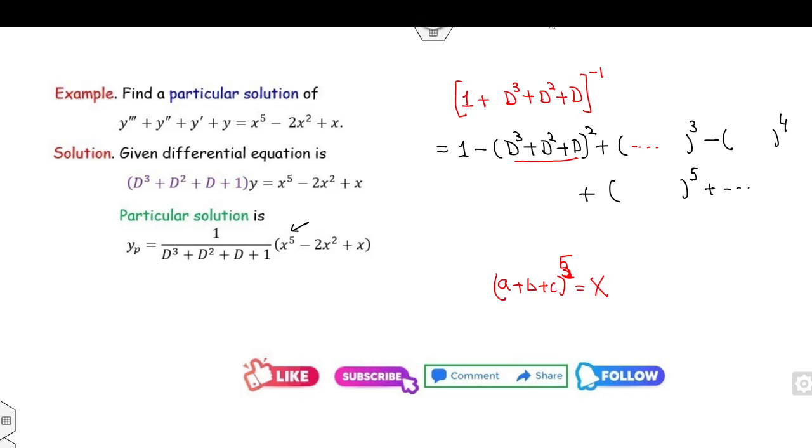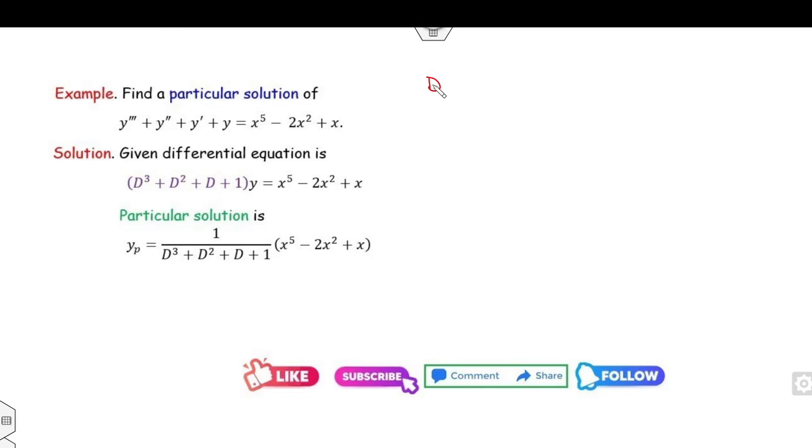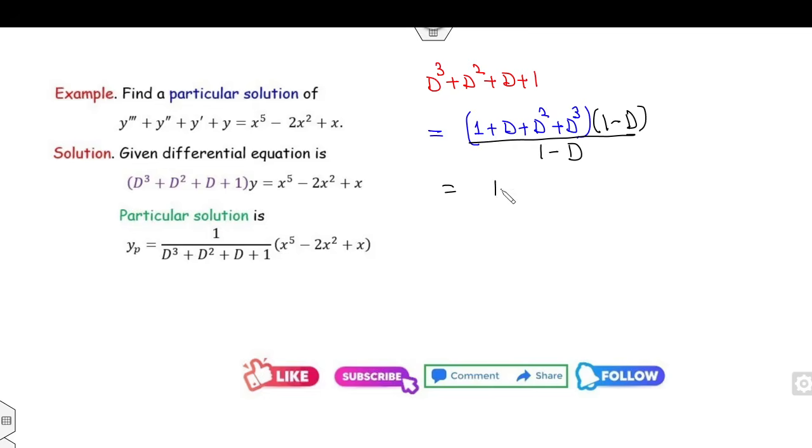So in order to make this calculation easier, I can think about the term of the denominator firstly. Fine. Now you can see that I can write the first value as 1 plus d square plus d cube. Now, if I multiply and divide it by 1 minus d, fine, the numerator part becomes my 1 minus d raised to power 4. Fine. So I can substitute this value as 1 minus d raised to power 4 and it is 1 minus d.